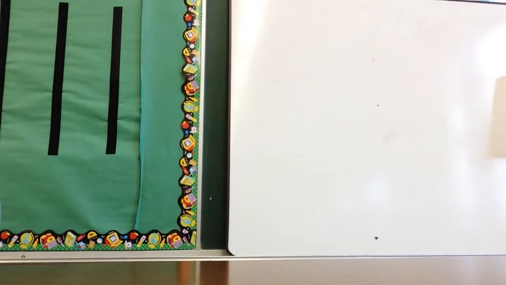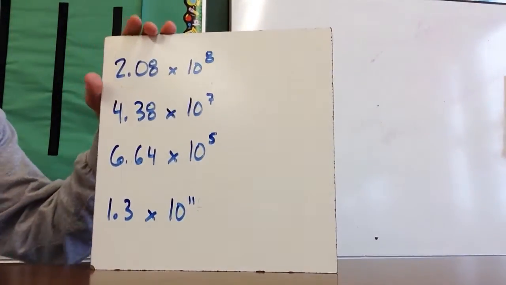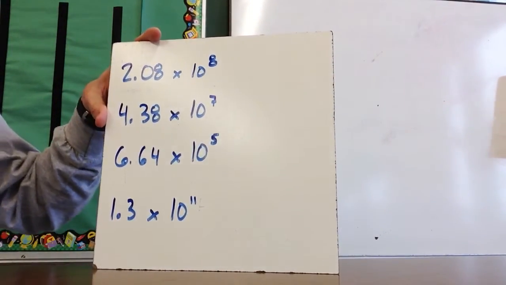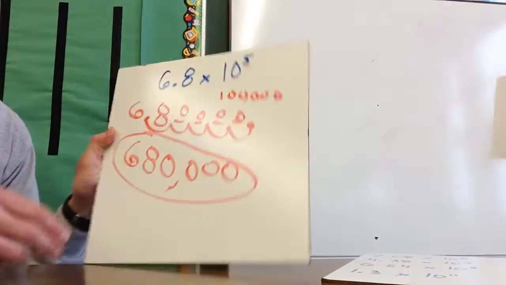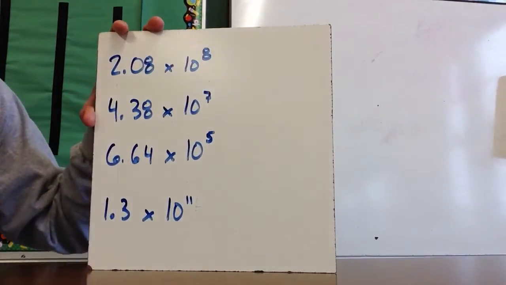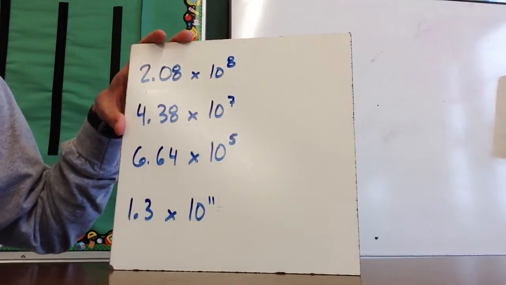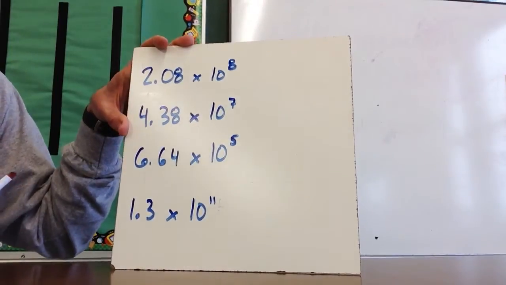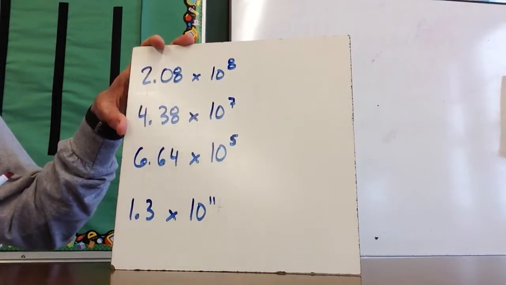All right, and the last thing, and how we use scientific notation in the real world, is I'm trying to compare numbers. And ideally, what I don't want to have to do is do something like this every single time. I don't want to have to change them into standard form and then compare them in standard form. So ideally, I'd like to be able to use scientific notation to compare them. So the question is, which of these numbers is the largest? Which of them is the smallest? Or in other words, let's rank them in order from largest being 1 to smallest being 4.